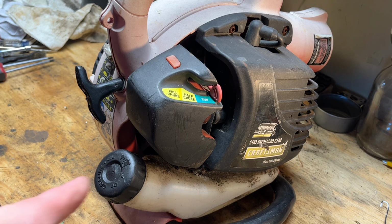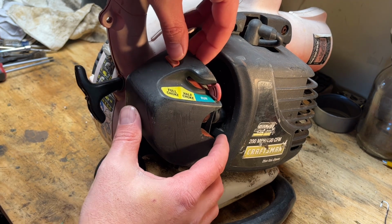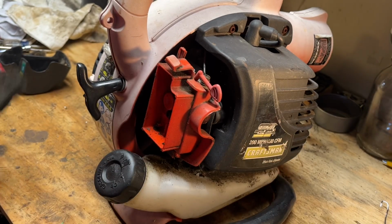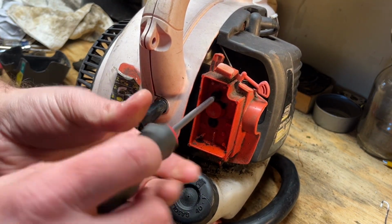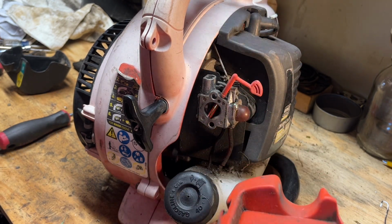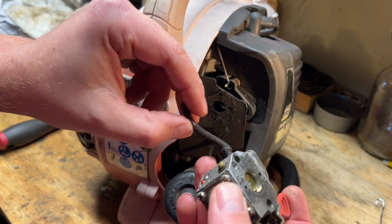And we're set up inside. We're gonna take a look at the carb to see what numbers are on that for kit purposes. And we know we need lines. Take a look at the tank. And yeah, I still can't believe that thing ran with how that plug looked, but we'll get into this. This is all deteriorated, falling apart. We're gonna need another foam filter. The other line just broke. Both of them broke. Yeah, they're hard as a rock.